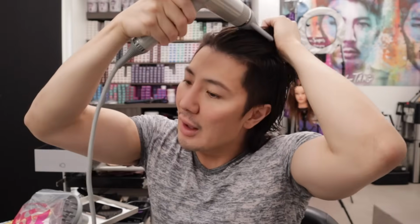So, I don't know until I use it on an actual person's head. Oh, I'm supposed to use it on my head. Okay, hold on a second. It feels really light. It's kind of weird how light it feels. The air feels very sharp. So I feel like this would be a good blow dryer for blowouts. Okay, let me just try again with the Dyson just in comparison. I just like to compare, so. Okay, so.